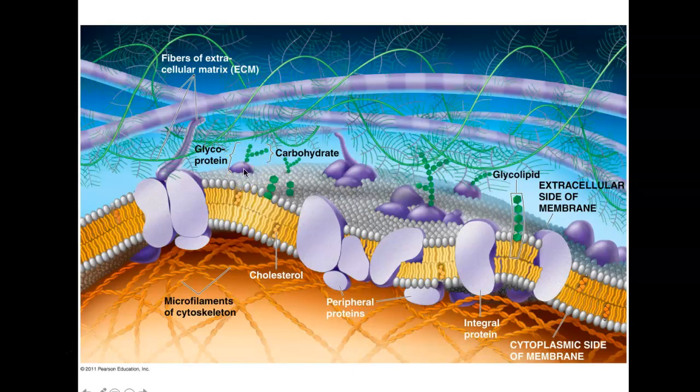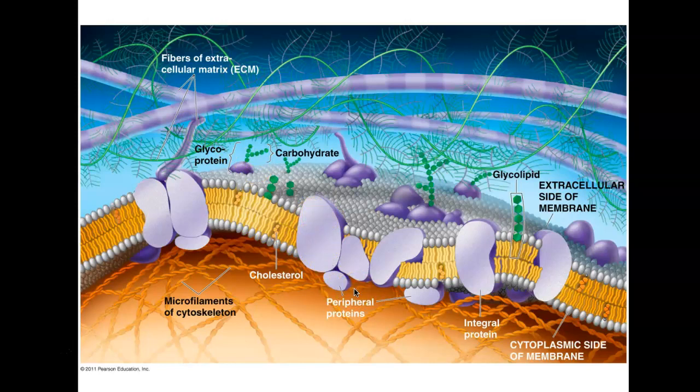Okay? So then what's a glycolipid? A glycolipid is a chain of carbohydrates. Look how they're hexagons. That's the simple way to represent a sugar. So you have a chain of carbohydrates hanging off of a phospholipid. So you're going to need to know those 2 words, glycolipid and glycoprotein, and the extracellular matrix, which is made up of, remember what this rope-looking thing is right here? It's collagen. Okay, and then you have your integral proteins and your peripheral proteins.